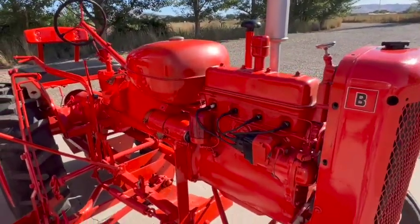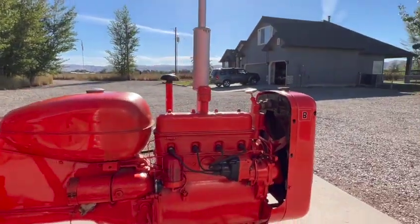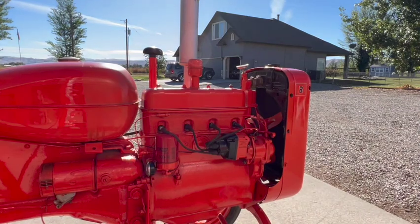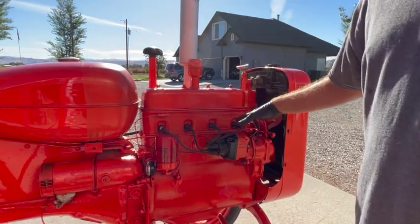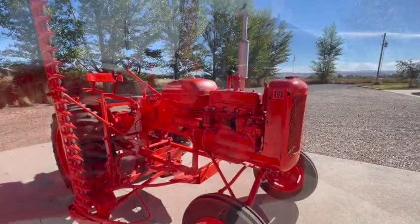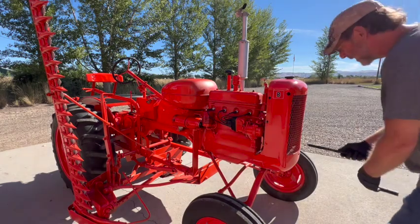So the tractor is obviously sputtering a little bit. It's not running as smoothly as it should. It was actually smoother than that when I first started it up. So just because I have them, I'm going to take these old spark plugs out and put the new ones in, see if that changes anything. We'll go from there. All right, I've got the brand new spark plugs installed. Let's try another warm start here, see if it changes anything.